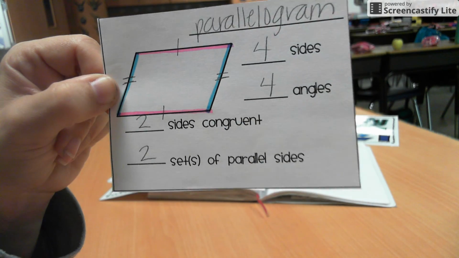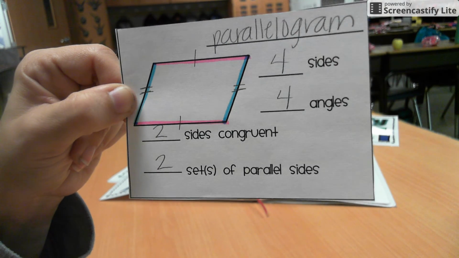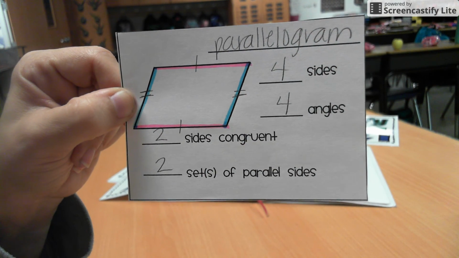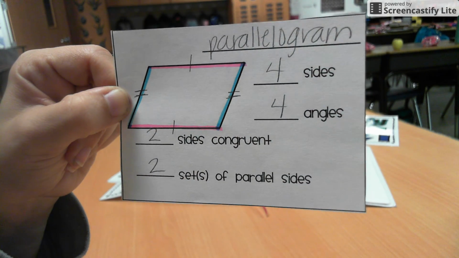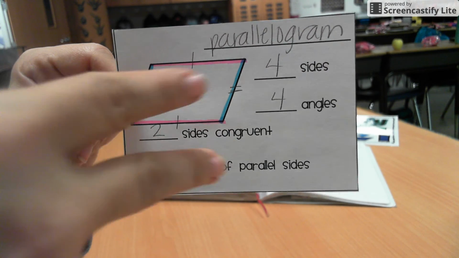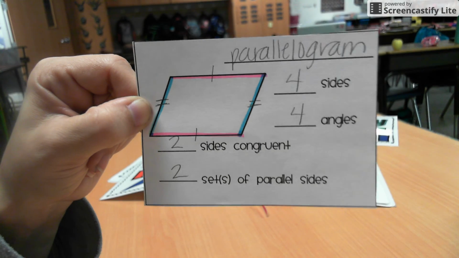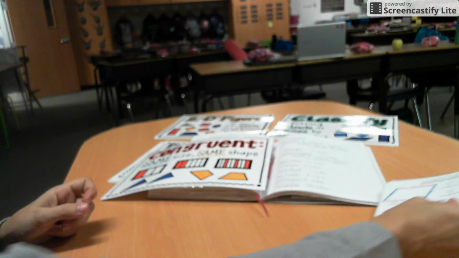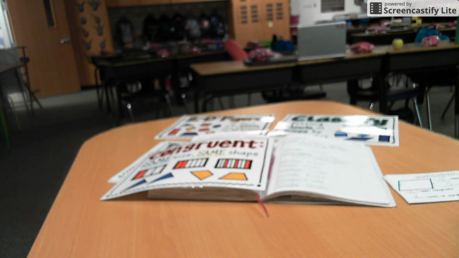So the last one we're going to talk about is parallelogram. So get that one. All right, so parallelograms have 4 sides, of course. They're quadrilaterals. They have their 1, 2, 3, 4 angles. 2 sets of congruent sides. The top and the bottom are going to be the same length. The left and the right are going to be the same length. So this one is congruent to this one. This one is congruent to this one. And then it has 2 sets of parallel sides. The top and bottom are parallel. The left and right are parallel. Make sure you have all of those in their pile.